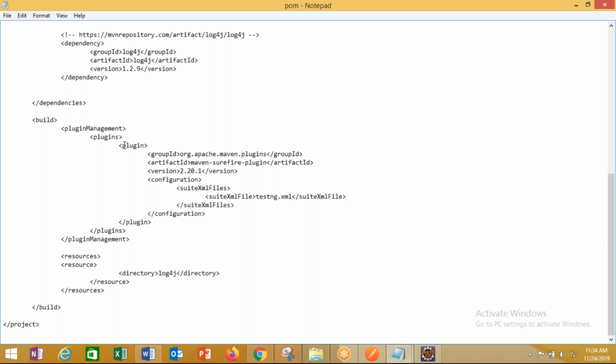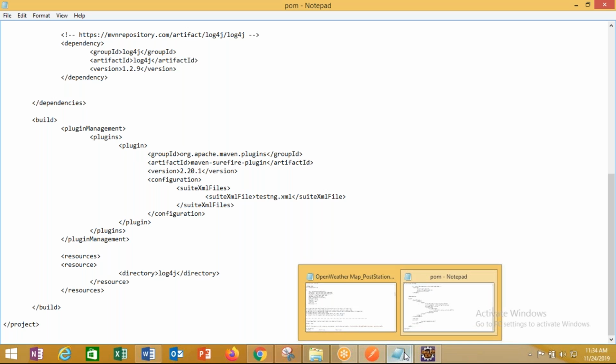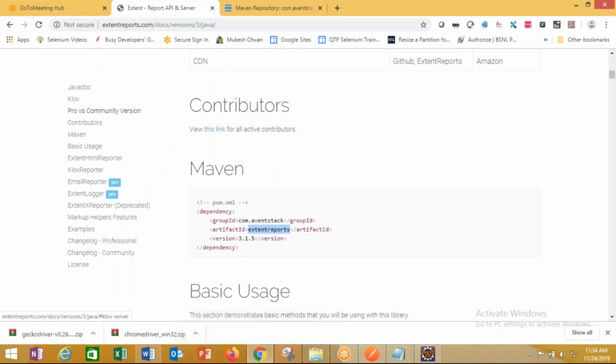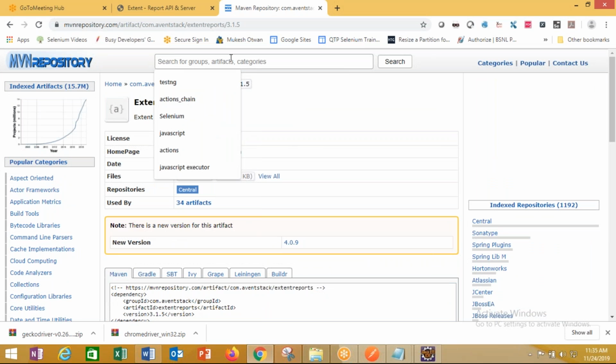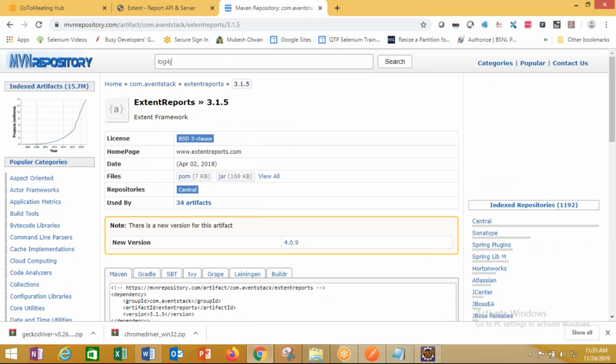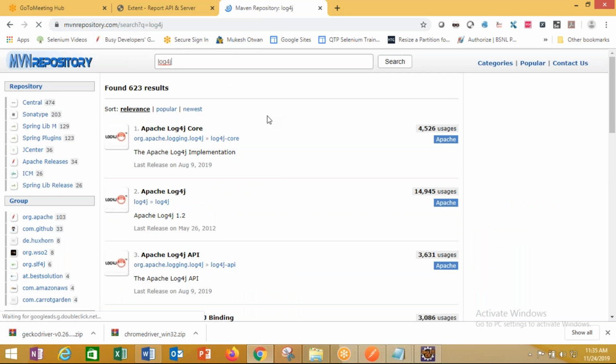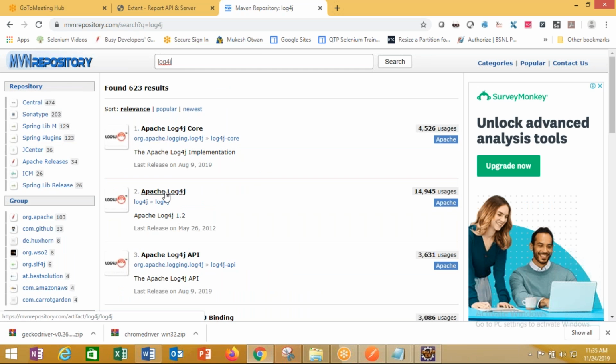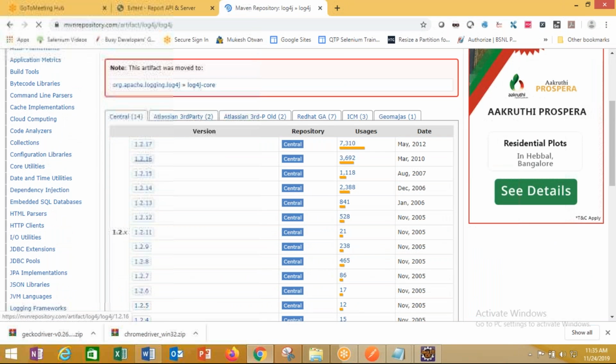You may also use log4j, and you might need a dependency for log4j. But even if you do not use the log4j API for logging purposes, you can use the logging concept defined by the rest assured framework by itself. But if you want to use log4j separately, give the dependency, and I'll use log4j 1.2.17.